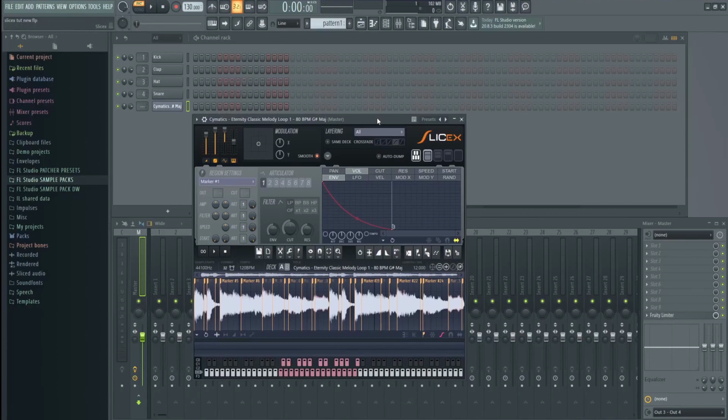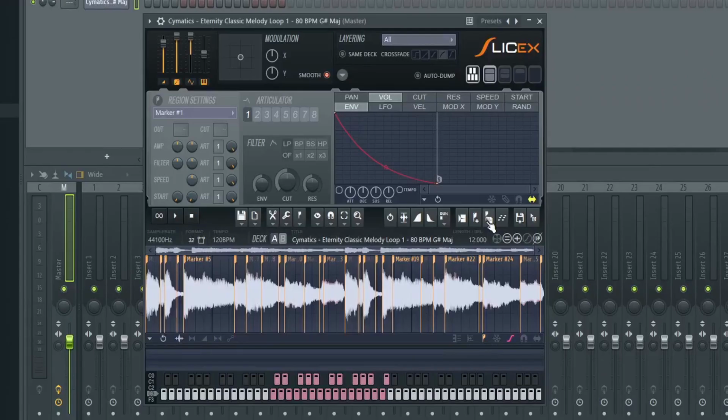Okay, so we reviewed loading a file, the default slicing, and what auto-dump does. We've played some of the slices and messed around with the piano roll a bit. Let's talk more about the slicing options that we can play with here. This is the medium auto-slicing button. If I click this, it brings our slices back. If I move this marker over and click the button, it moves it back to our defaults, right?